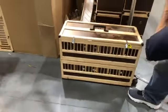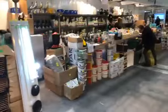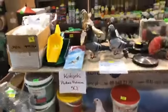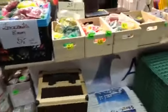Beautiful. Look at that. Double decker, outstanding. It's furniture actually. Again, all kinds of things. Look at the products. Look at some pigeons here they got for sale. Can't afford to buy a pigeon, maybe you want a glass one. To give you guys, this is roughly around a $20 piece right here. $25. Easy maintenance. The only pigeon you don't have to feed.